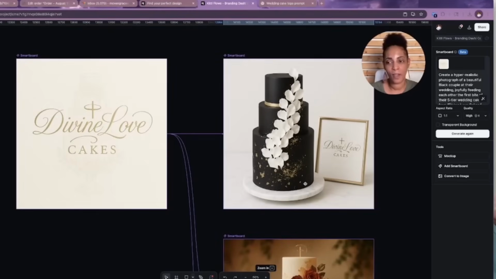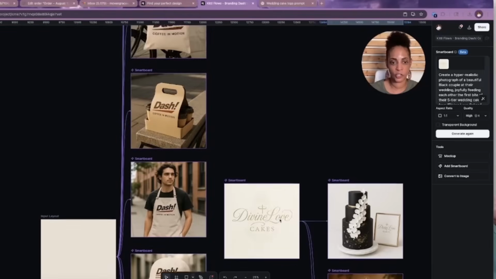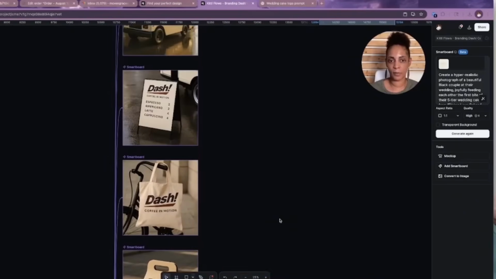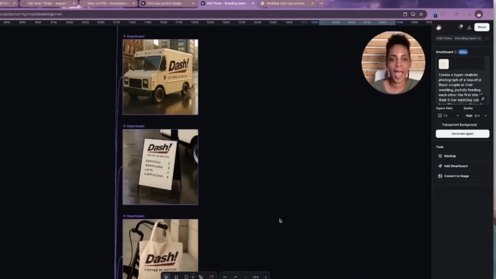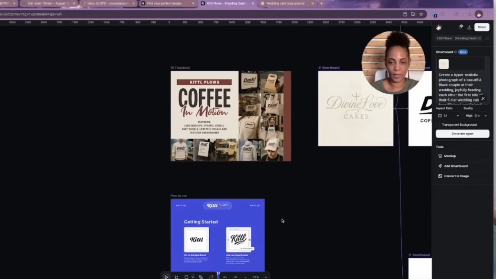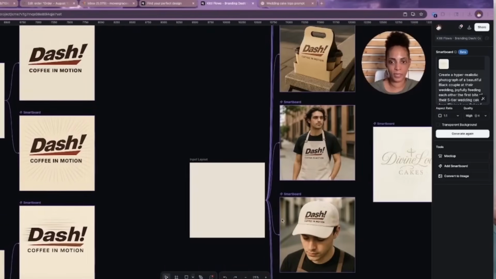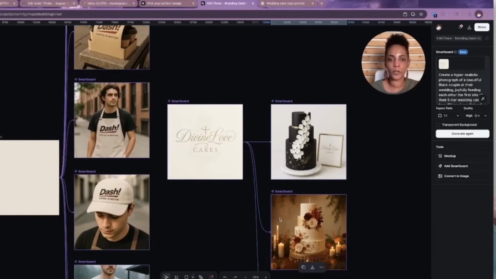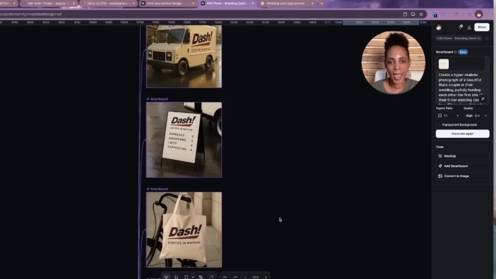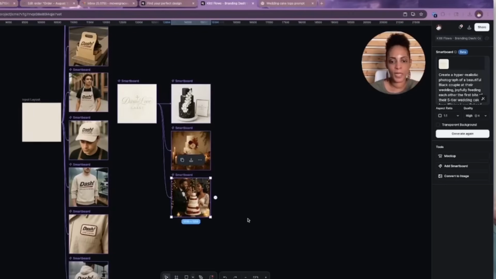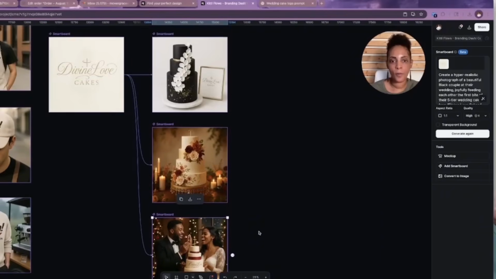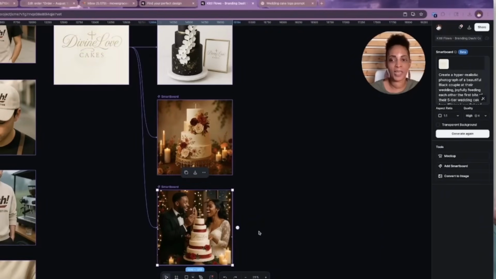So you can create as many prompts, as many scenes, as many smart boards as you want. As you can see, this one over here has a number of them, just using different prompts and different scenes, giving you examples of how you can take one prompt and put it on so many different mock-ups. So I just went a different route. They put it on hats, aprons, boxes, bags, signage, the vehicle. Because I wanted to show a different business, I wanted to show you that you can create something, not just a mock-up, but you can actually use this as a part of your branding online, Instagram Reel.